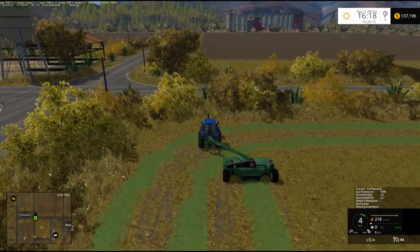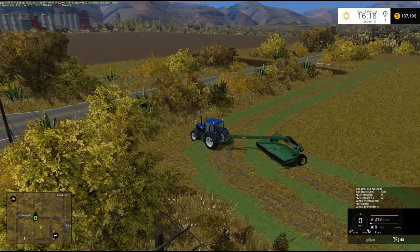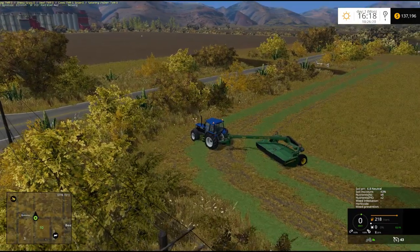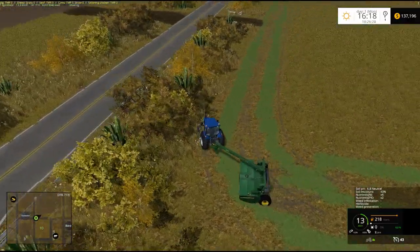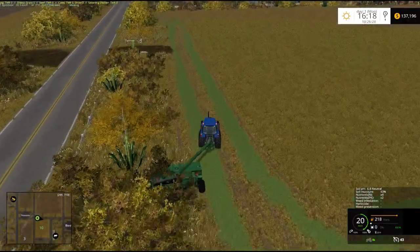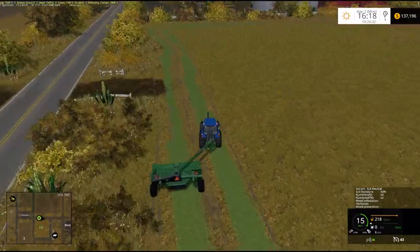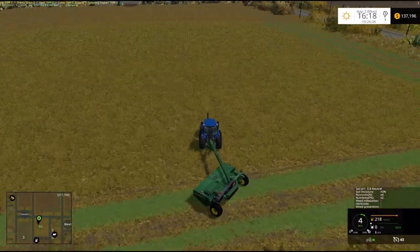So this is what I'm going to do with it. I could either swing it the other way, like that, and then make a turn, but I don't know if that's going to work so well. I don't know if you'd actually swing it back and forth every time like that. So instead of doing what I just did there, I'm just going to do a little strip in the middle. And then it'll make my life easier.